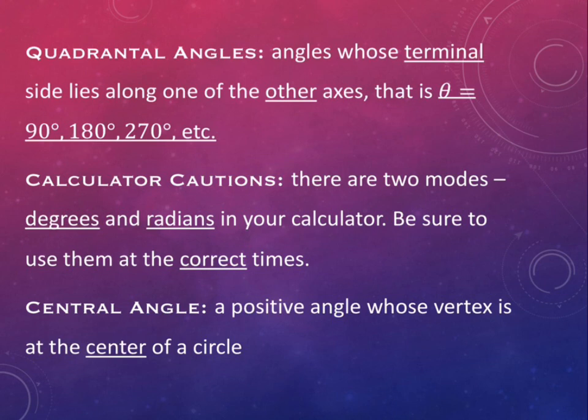Now, you need to be really careful. Your calculator has the ability, if you've got at least a scientific calculator, of doing things in radians and doing things in degrees. We've only talked about degrees so far today, but we mentioned radians. I think, did we mention radians last time, or did we not yet? We will get to the radians part. So radians is a measure that's done a little bit differently. And we need to make sure that we are using the right type of mode at the right time.